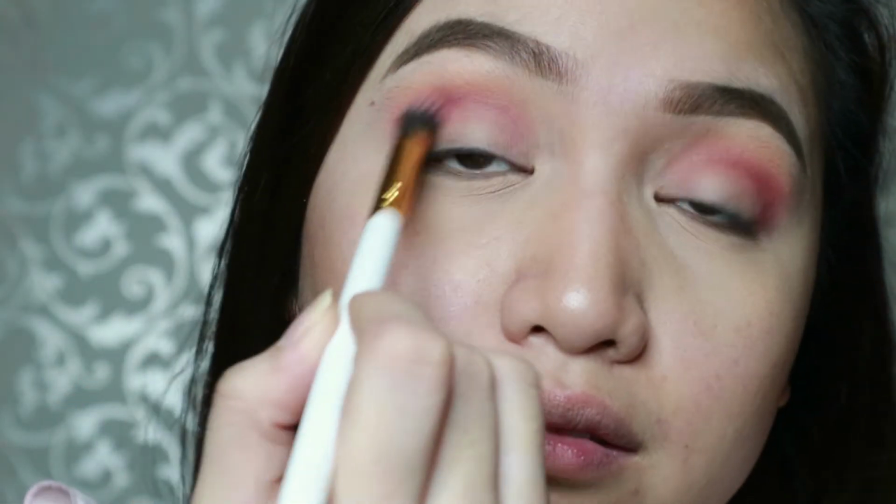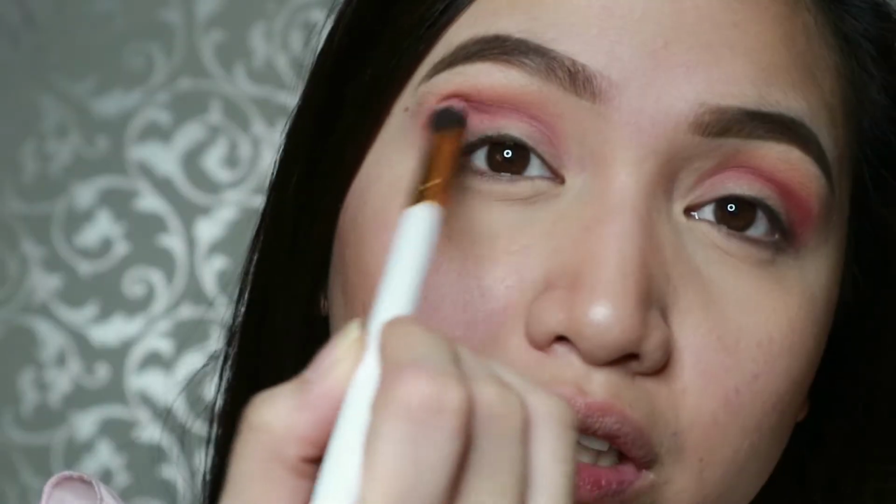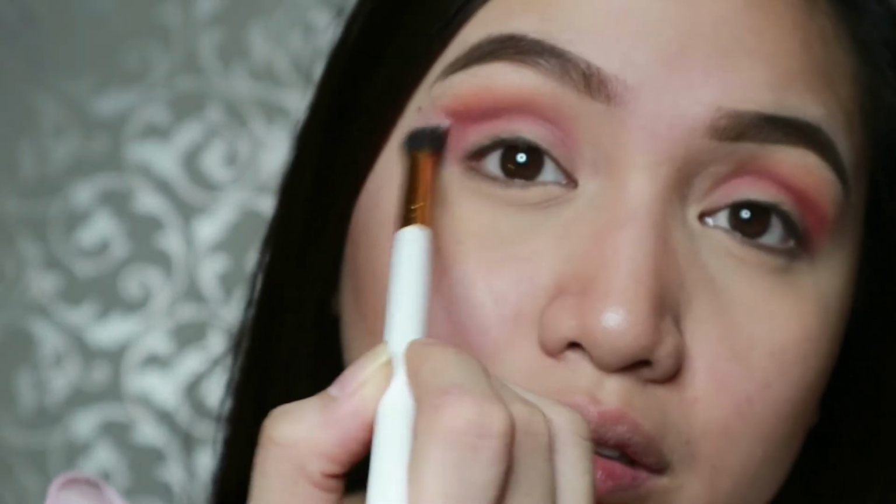The same process. We get the clean brush and then brush it out yung mga harsh lines para mag-blend sa ibang color.